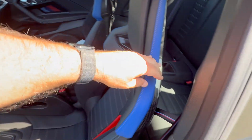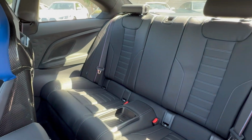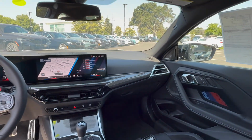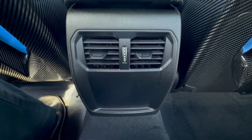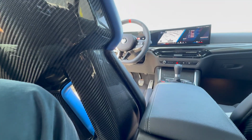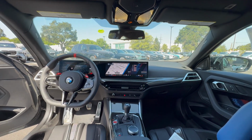All right, so getting in the back seat, pull this little grab handle here, if you will, which gets you access to the two rear seats. The seat did not move up, unfortunately. So let me just try and squeeze in here. All right, here's a view of the cockpit for the back seat. Out back, you just have vent controls. Let's take in more of that carbon fiber seat from the back here. Knee room, leg room, it's pretty decent with the carbon buckets, but compromised headroom for taller passengers. So definitely not comfortable for probably people 5'9" and above.